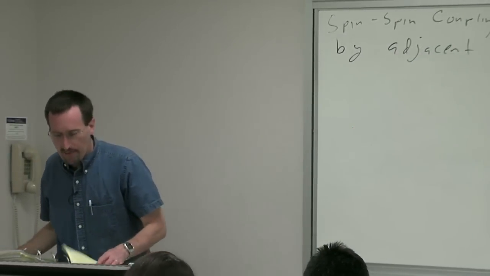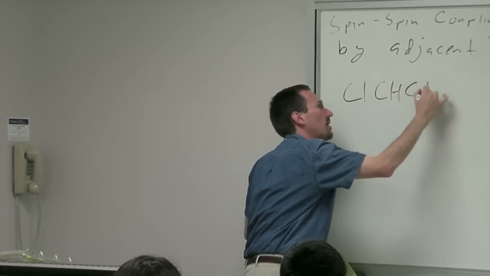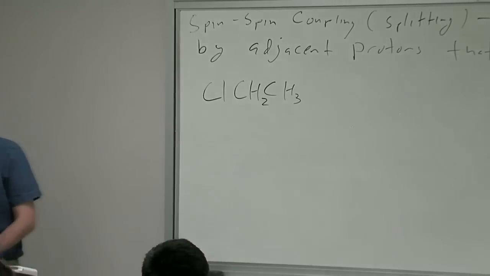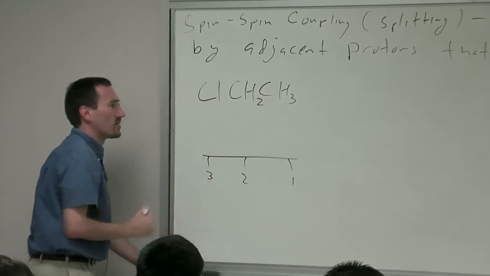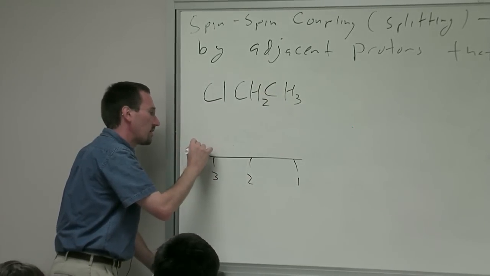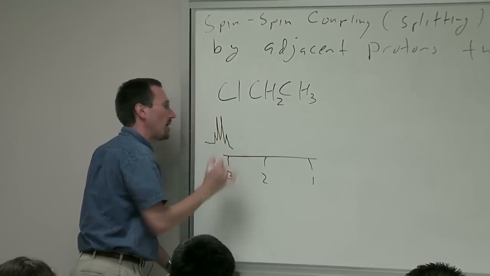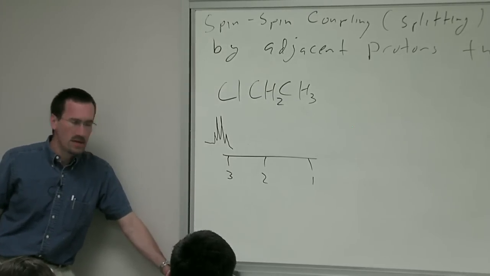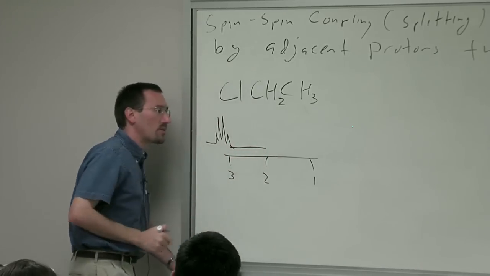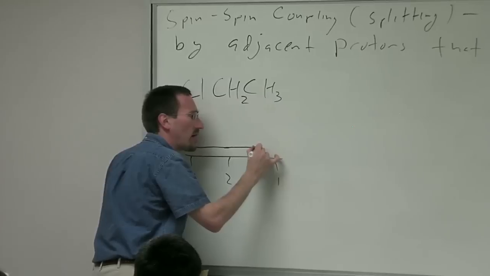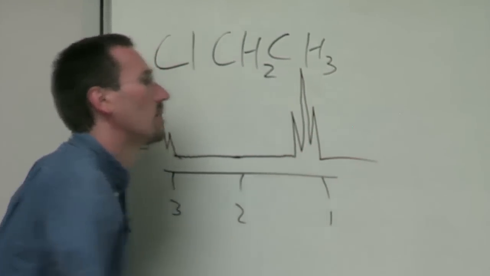So let's start with an example that's very, very, very intuitive. Very, very freshman, sophomore rather, chemistry. Let's take the H1 NMR spectrum of chloroethane. My little pigeon sketch of the spectrum of chloroethane would look something like this. We have a 1 to 3 to 3 to 1 quartet, somewhere just a hair downfield of 3 ppm. And then somewhere just a hair downfield of 1, we have a 1 to 2 to 1 triplet.